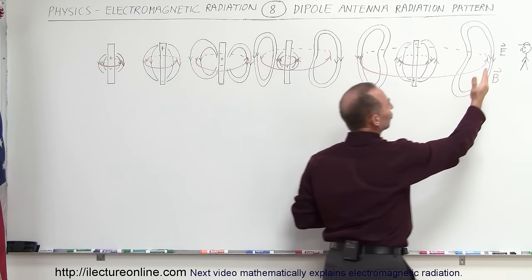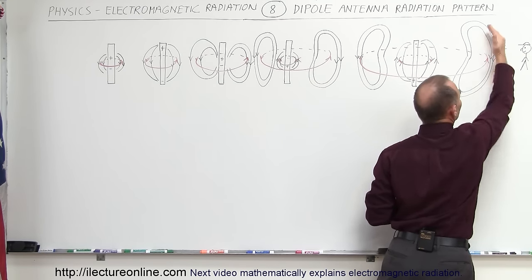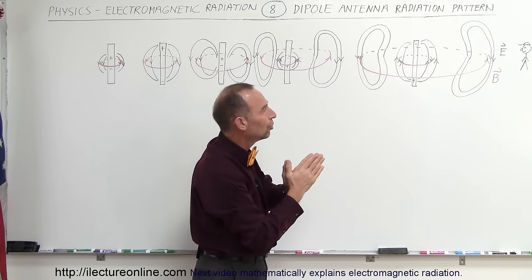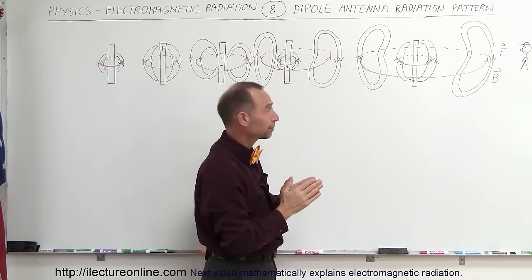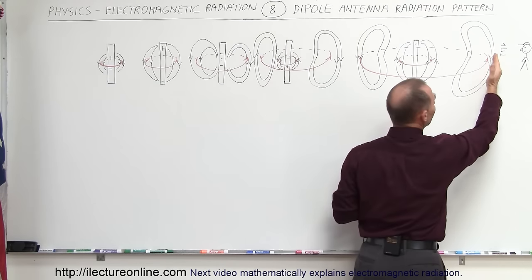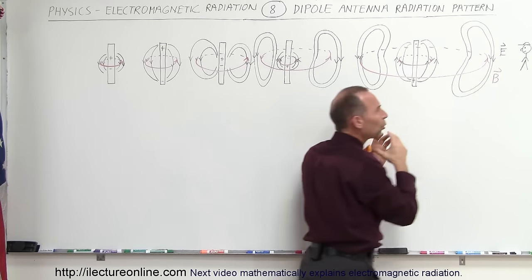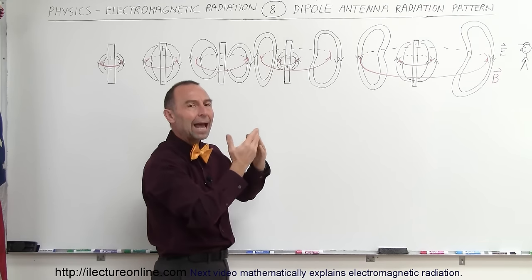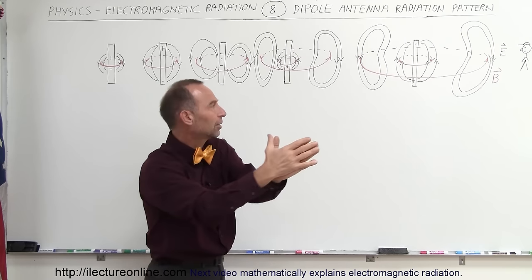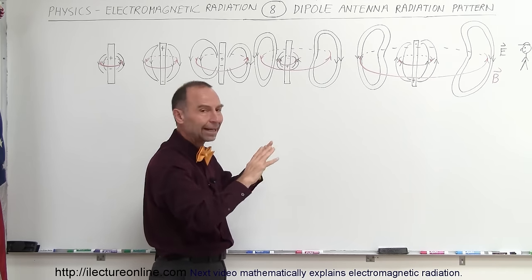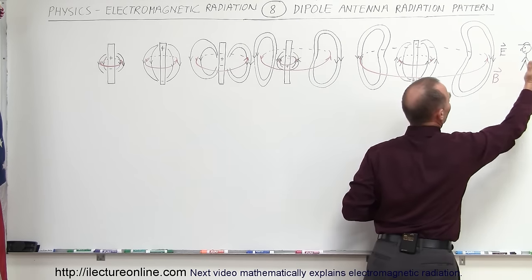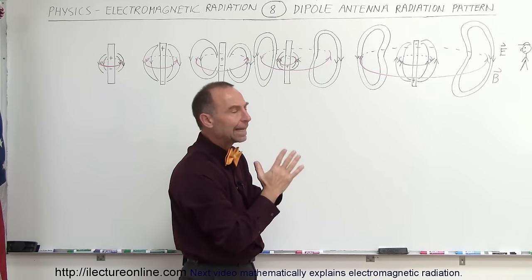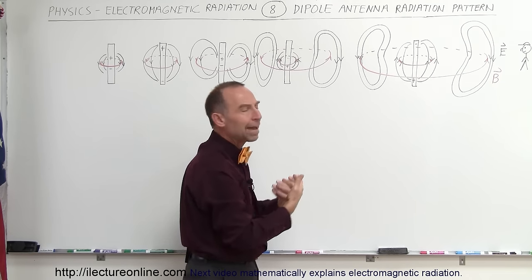As you go further and further out from the antenna, the curved electric field becomes more and more like a flat face — a planar electric wave train coming at you. That will be the perspective you have when you're far enough away from the antenna. We'll then calculate the various equations describing electromagnetic radiation based on that radiation coming towards an observer, and see what happens to the space around the observer as EM radiation moves past. As it gets farther and farther out, the curved structure of the electromagnetic radiation really becomes more like a flat plane, and we can describe it in mathematical terms.